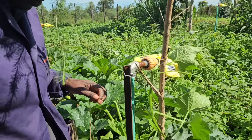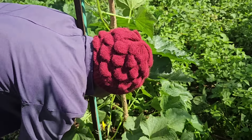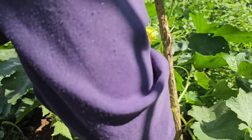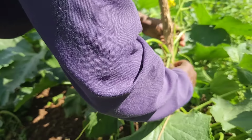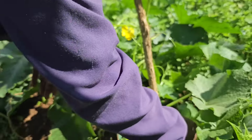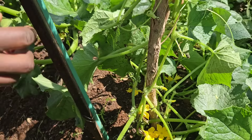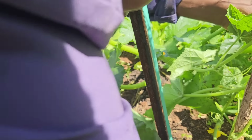I have a scissors, I have a thread, and so I'm going to use a thread just to tie the branches and I'll make a simple fence. And I will also use this thread to tie the cucumbers onto this small post of mine so that they can attach themselves there. And this is something that I love doing. I love attending to my garden, and I love doing this work.